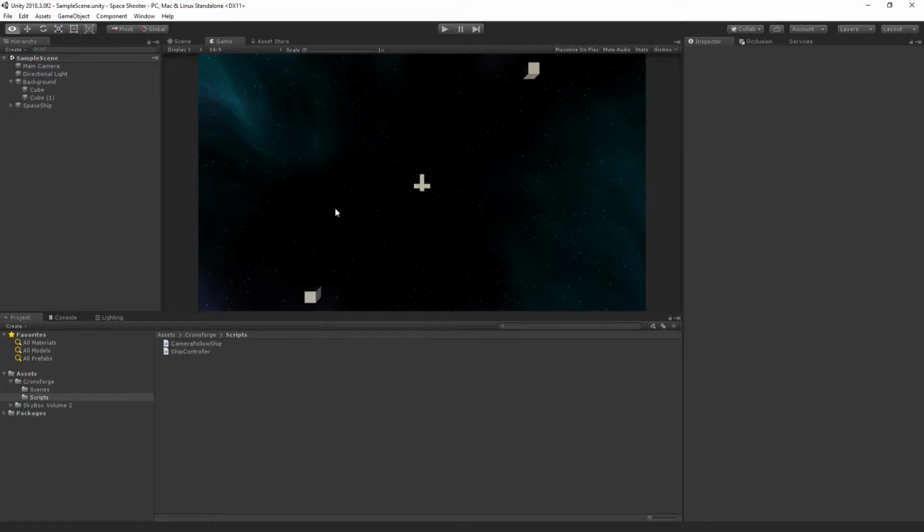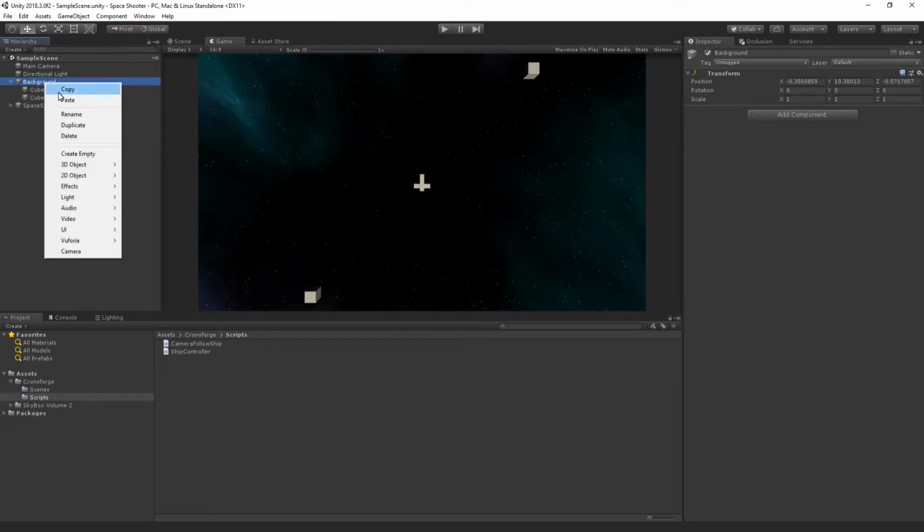And that essentially gives us what we have now, which is the ability to fly around, scroll out, see more, and scroll in. So that's kind of our base functionality. So the next part is going to be the particle system. So the particle system is going to exist in the background. I put these cubes into a background object just so it's a little cleaner.